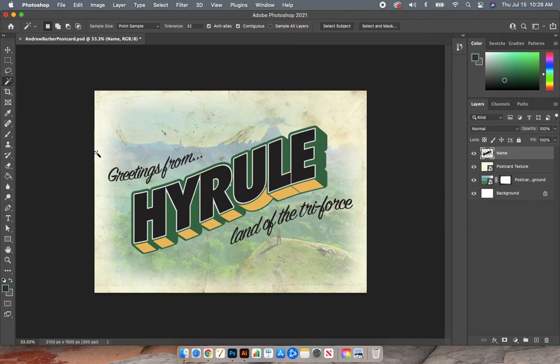Magic Wand, what it does, let me show you. I'm going to go onto the letter H right here, and I'm going to click on it. Once I click on the letter H, you're going to see that as long as I've clicked in the black or darker part of the H, it'll select just that section from that layer. Some other settings that you might want to double check with me while you have the Magic Wand tool selected are anti-alias up here and contiguous. Make sure you don't have sample all layers. So I just have these two checked. If something went wrong, double check that, and then you can select your H.